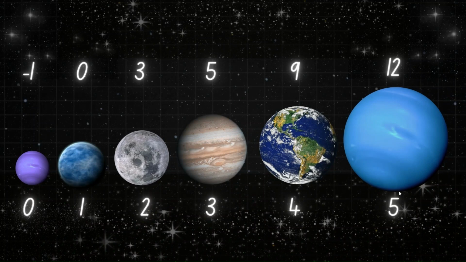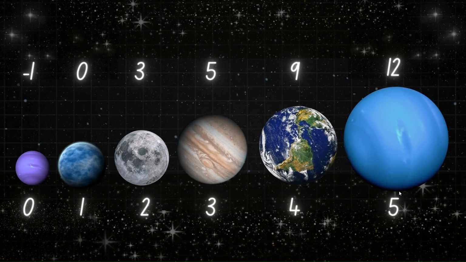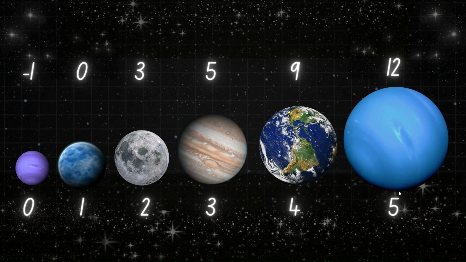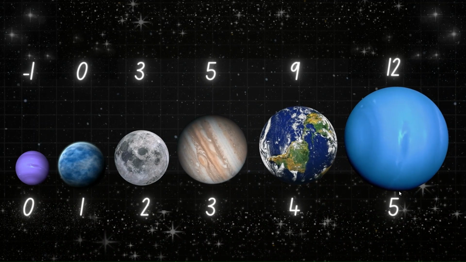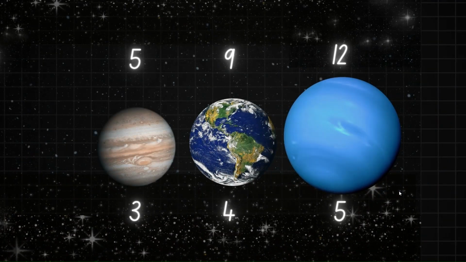Absolutely not. 3 is smaller than 9. But this tells us something very important. Since our planets are in order, we know that all the numbers smaller than 3 are on the left side and all the numbers bigger than 3 are on the right. So we can ignore all the planets to the left of the 3. Now we focus on the remaining planets on the right side.